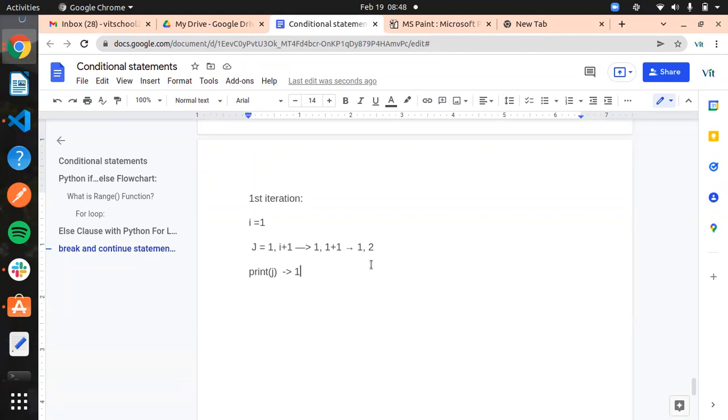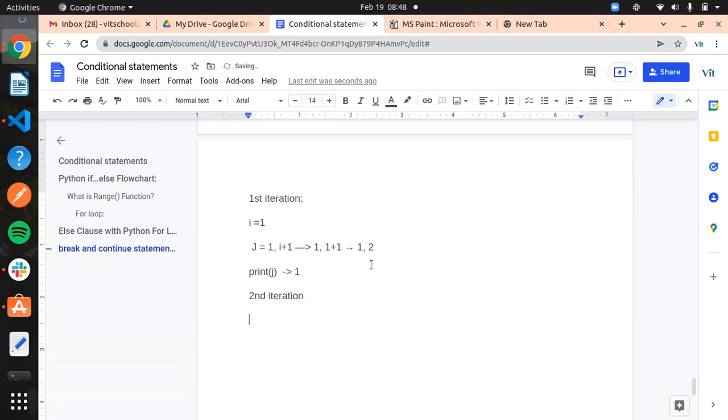And what is the next value of j? 2. As we said, range won't include the end index, so it won't print the value 2, and it will come out from the inner loop and go to the first loop, meaning the outer loop. That is nothing but the second iteration.